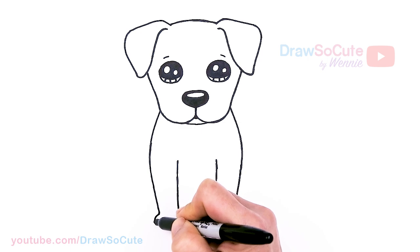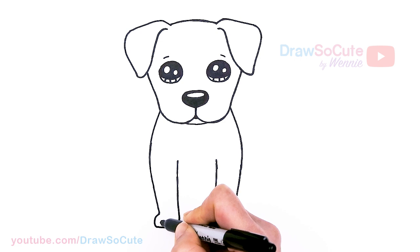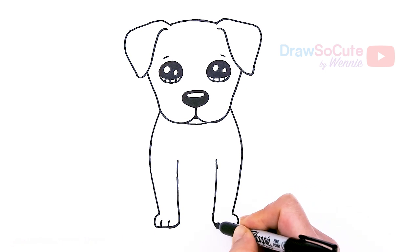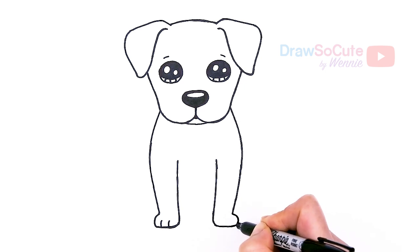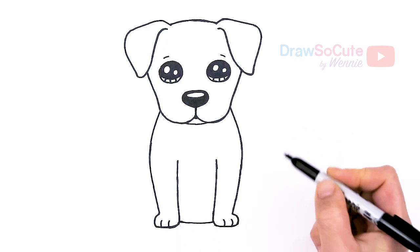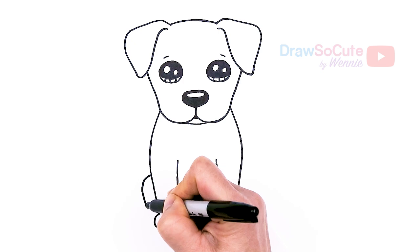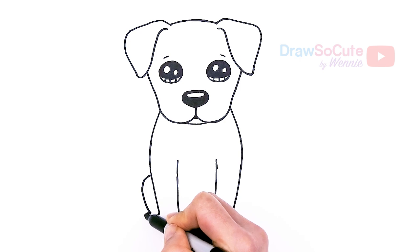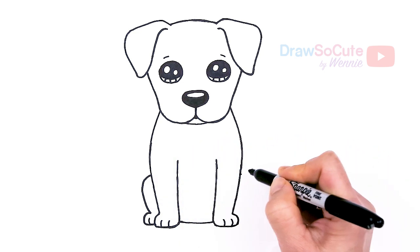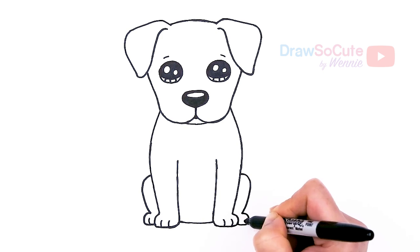About right here, I'm going to pop this part out for a paw, and this is just going to continue down and connect. I'm going to come right here and draw two curves. Same thing on this side — just pop it out a little bit, bring this down and connect. Then let's come in between about right here and just draw a curve to connect. Then for the back, let's come about right here and curve it down, bring it in. Same thing about right here, and then we're going to pop it out once again for the back and in. I'll just add one curve — same thing on the other side, pop it down, and the back and a curve.